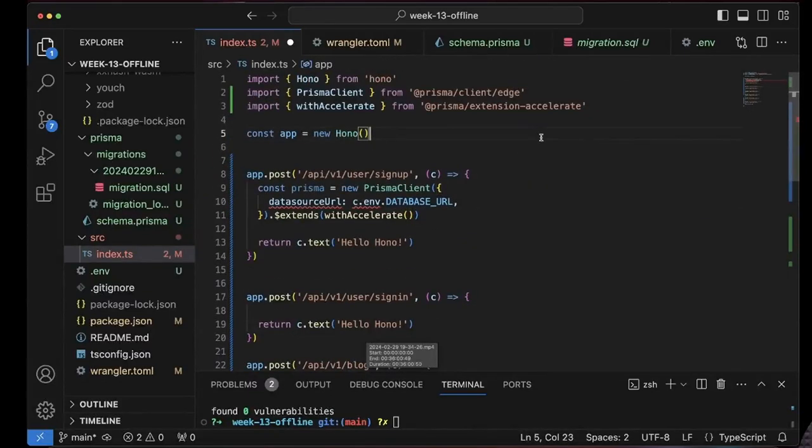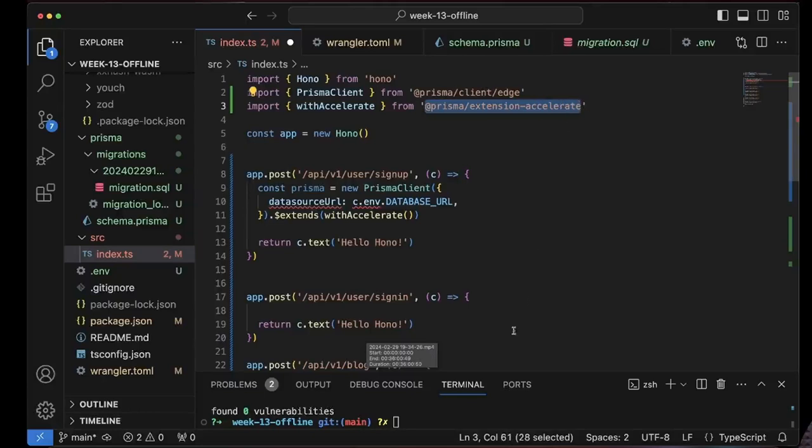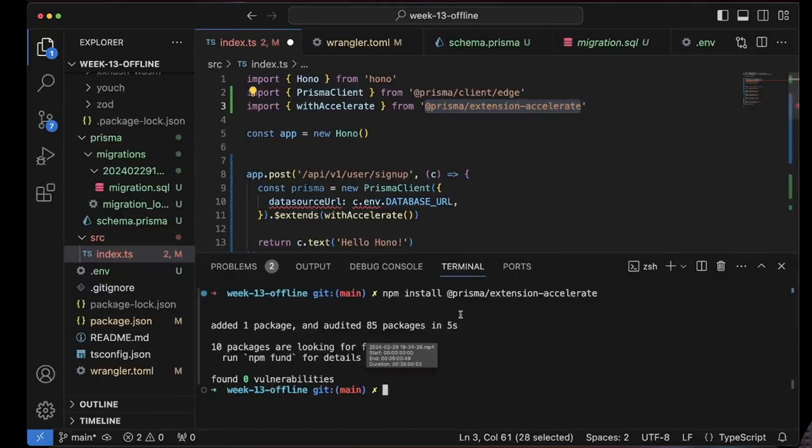In a serverless offering, in a place that's not a simple EC2 server, in those cases, you have to fetch the Prisma client from not @prisma/client, but @prisma/client/edge. And you have to import withAccelerate from @prisma/extension-accelerate, the dependency that we added a few seconds ago.